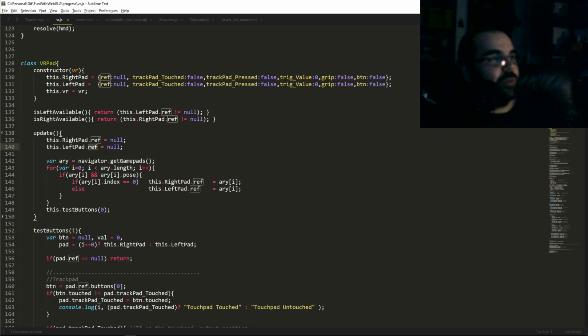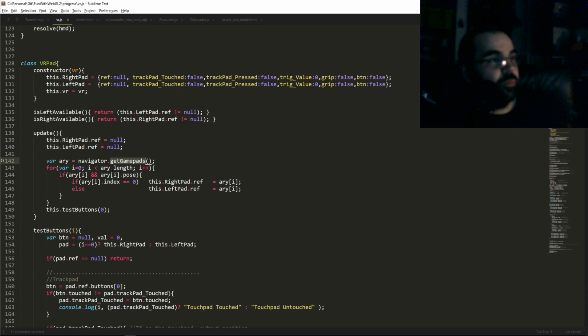And in every frame, we're going to call navigator.getGamepads, which gives us an array. I think it gives us an array of 4, which is kind of odd. So I guess it only tracks up to 4 controllers at once, or my computer, for some reason, has 4 controllers. I don't know why it gives me 4, but it's an array of 4 elements for me. It might be different for you. Just output the array with a console.log to see how it looks on your computer. For me, it gives me 4.